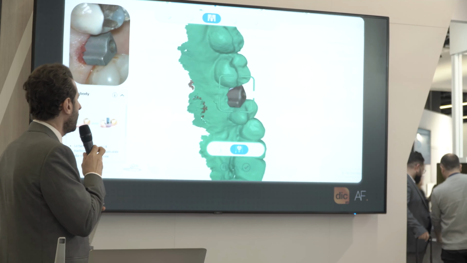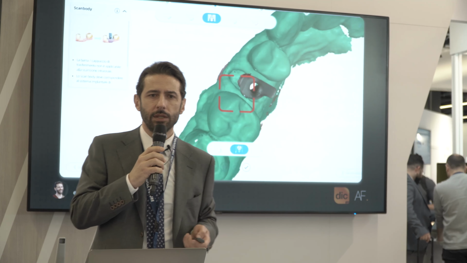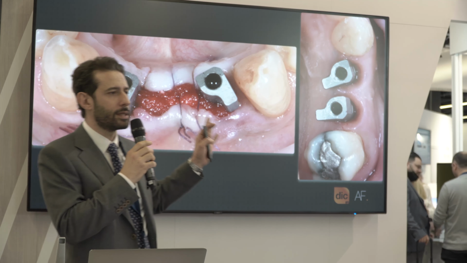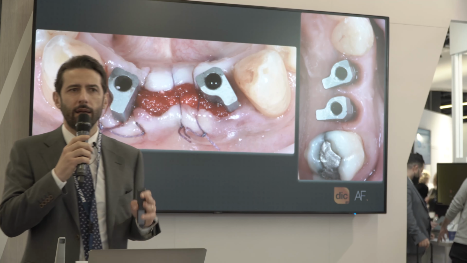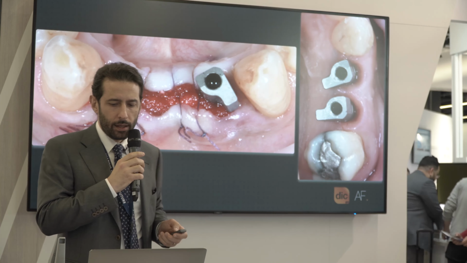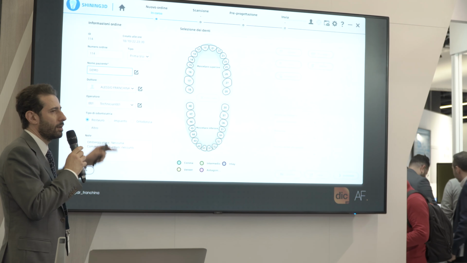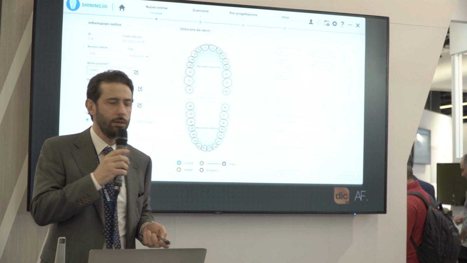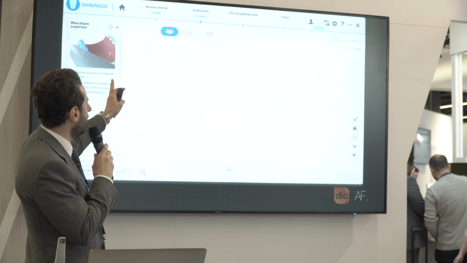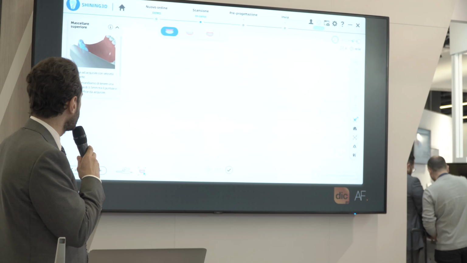We have to remember we have two different scenarios. The first one when we do immediate loading, and the second one when we restore the patient in a definitive way. So we have to know what happened. The third possibility is to do the restoration like for a teeth supported restoration. In this case, it's like the orthodontic module. We have two different scans, the upper and the lower, and the jaw registration.